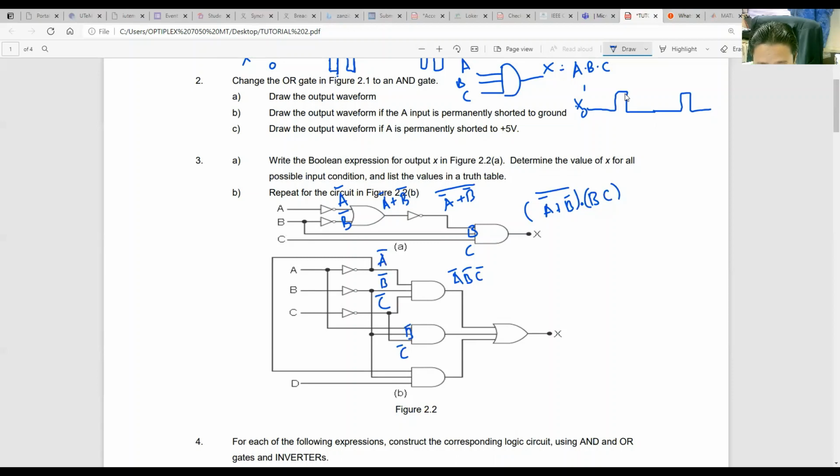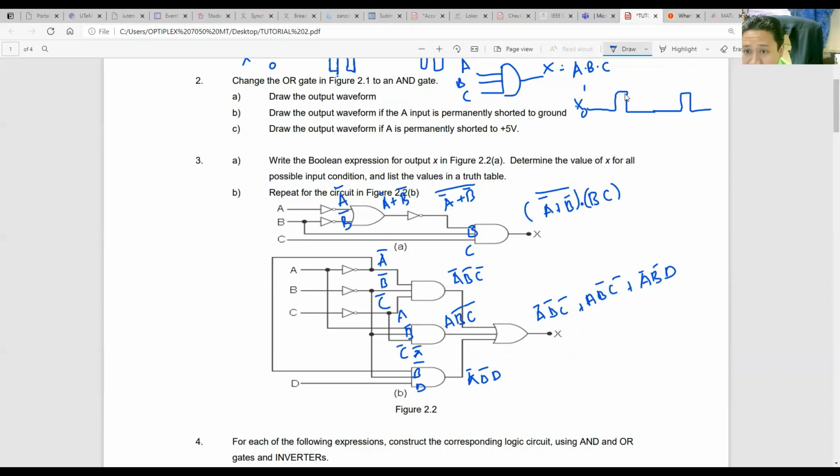And then this one will be A B bar C bar, and then this one will be A bar B bar C. So this one will be added: A B bar C plus A B bar C plus A bar B bar D. Alright, so that is the Boolean expression for the output X for figure 2.2b.